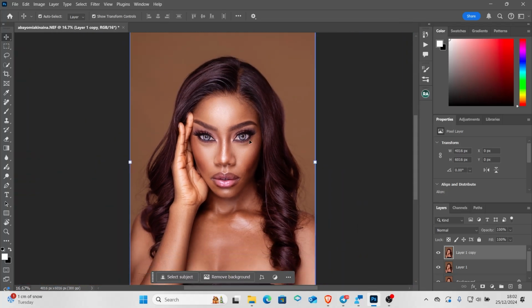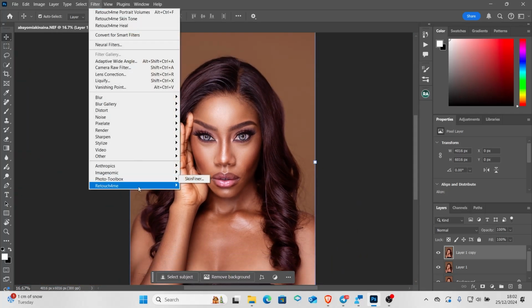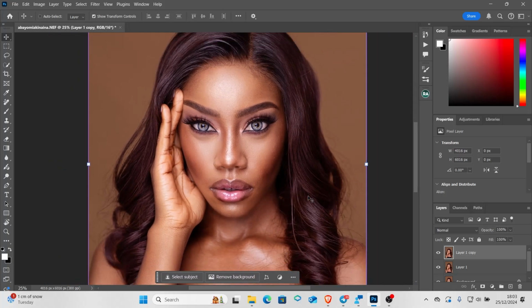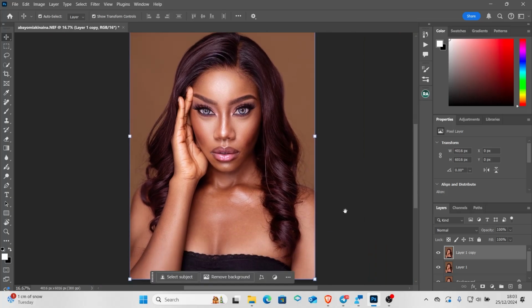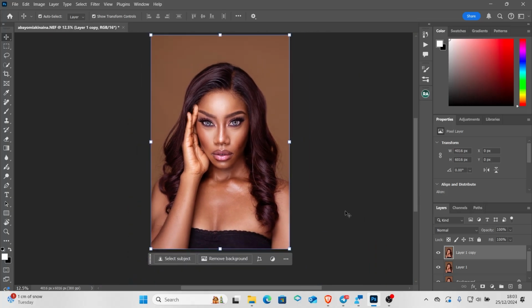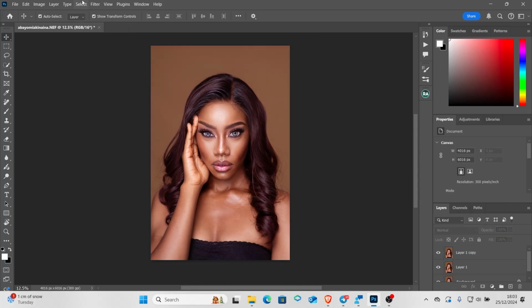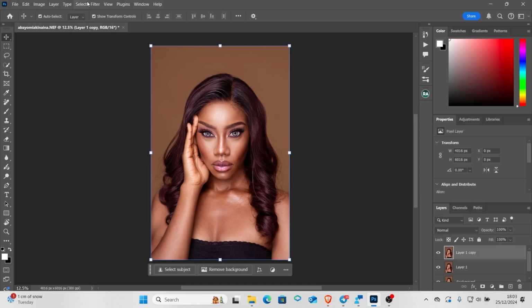And if you actually want to do micro dodge and burn, which in my opinion this image doesn't really need, you can come to Retouch4me and click Dodge and Burn right here. So this dodge and burn action is for micro dodge and burn, while Portrait Volumes is for macro dodge and burn. So when we're looking at this image, there's one thing I'd like to work on, and it's going to be the texture of the skin. I want it a bit soft and more like a fashion or beauty shot. So I'm actually going to use a different tool for this.